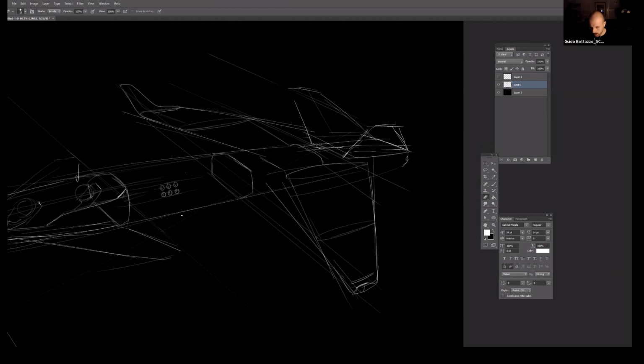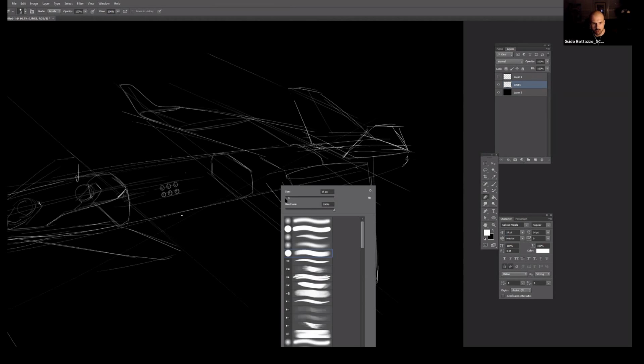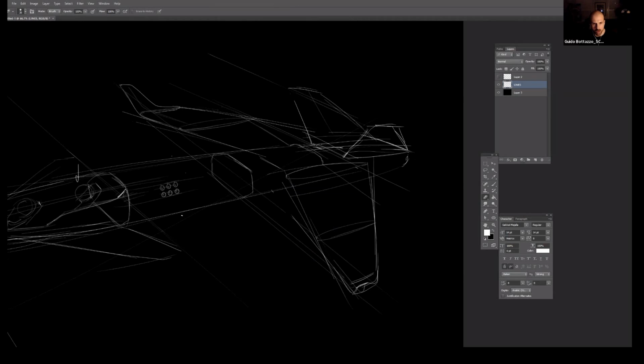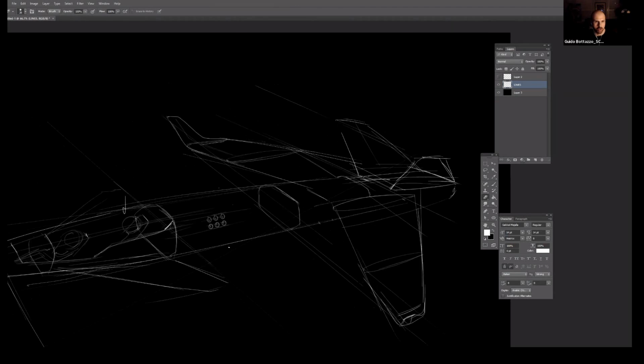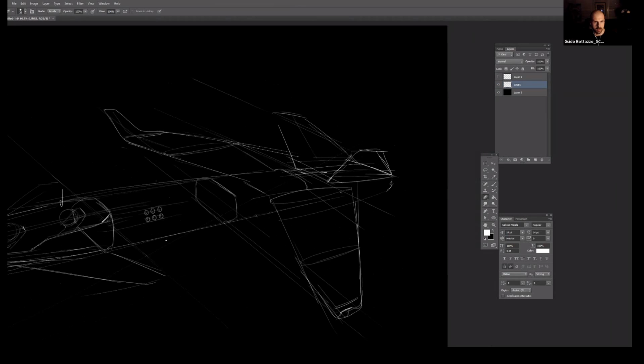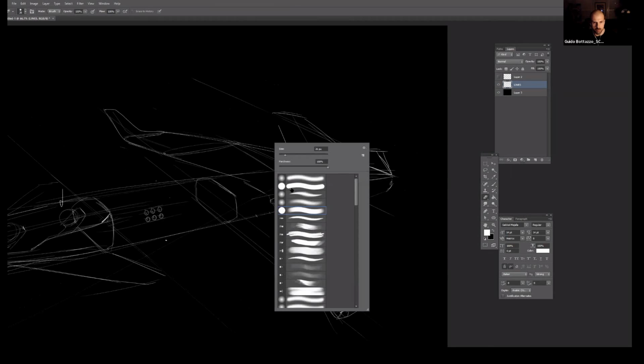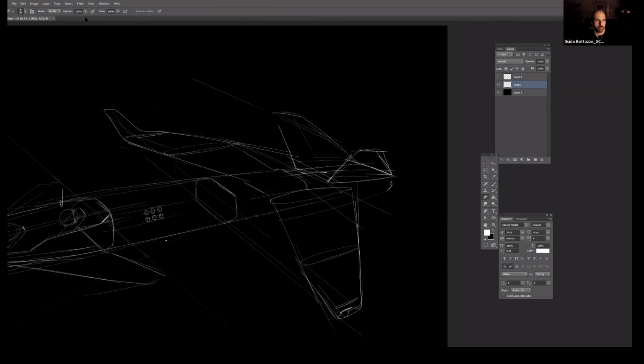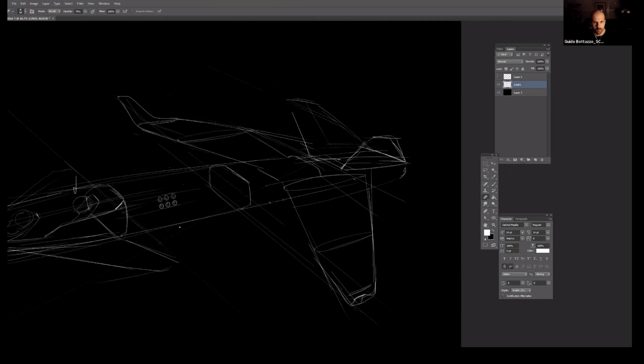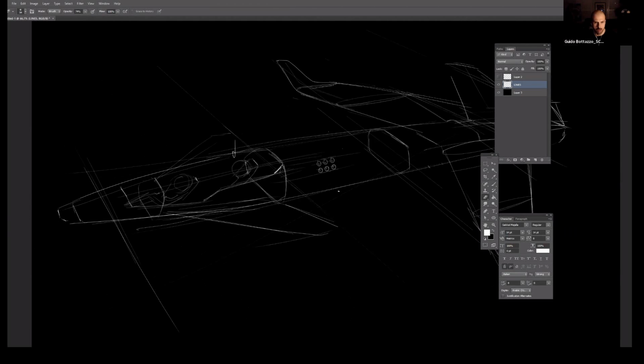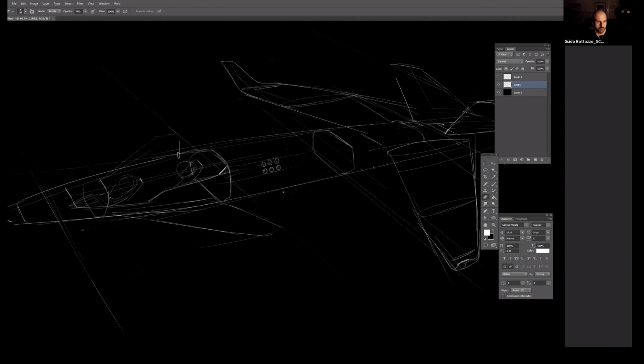Okay, I am going to take the eraser because I need to get rid of those lines that are distracting. And also it helps to clean the sketch a little bit. But probably the eraser would be nice to be used with some opacity. So I always like to keep the mistakes or the construction lines. It helps to give some flavor.